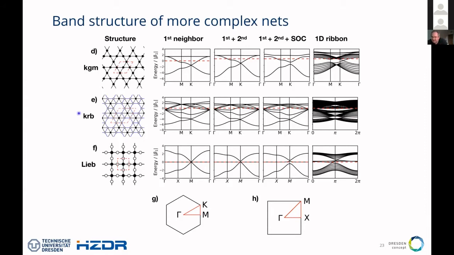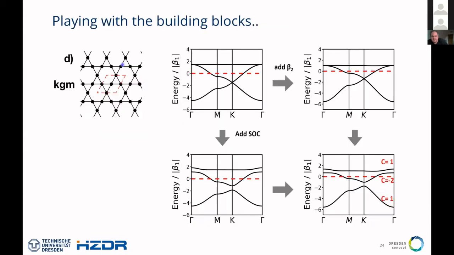But what is now interesting is if we think about chemistry, that we are not having atoms that are interacting, but groups of atoms. Then we should think about the interactions. So we have seen that if we are adding second neighbor interactions, we may slightly change the band structure. It didn't happen here. We can add spin-orbit interactions. We open some gaps, and then we can check the topological properties. And this one basically tells us, okay, the Kagome lattice is very topological. And we can do that with many others.